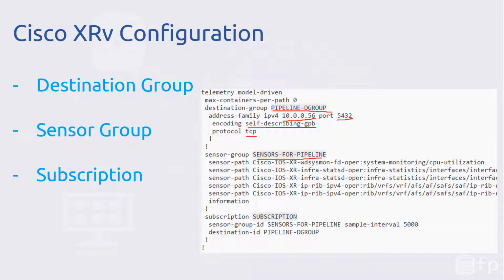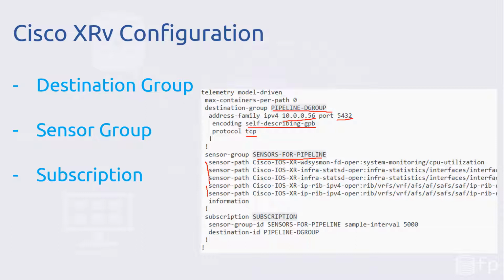Next, you need to define your sensors. And this is where things start to get a little bit interesting, because if you notice all the sensor paths, these are basically the Yang model files. I'm going to show you how to look this up on the GitHub repository as well as on the actual router itself. And this is where you do most of the filtering, because the more specific you get on the sensor path, the less information you're going to stream.